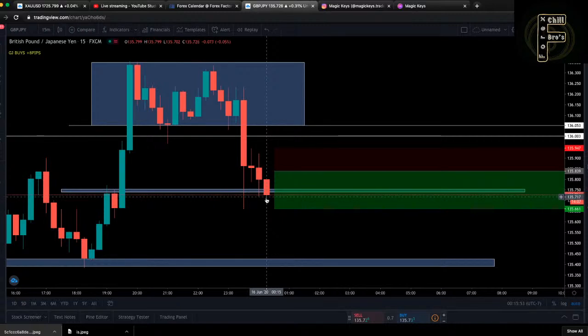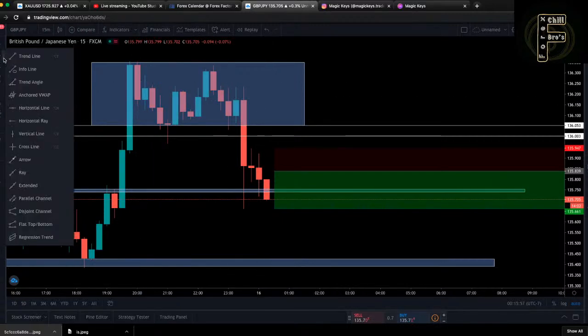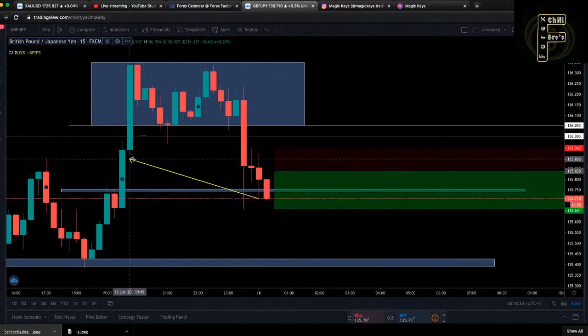As it's coming way down, it's looking at its left. Okay, what am I looking for at the left? This is a very clean candle. Let me show you guys. This is a very clean candle to the left. Look at this candle. This is clean. There's no wick. I love candles like this.